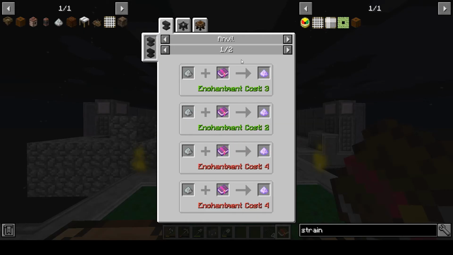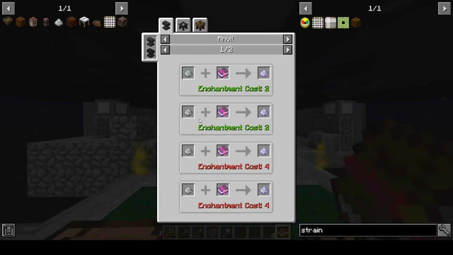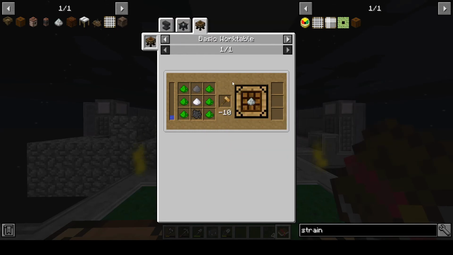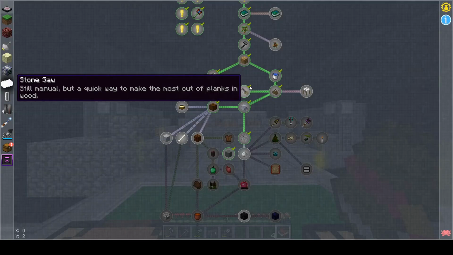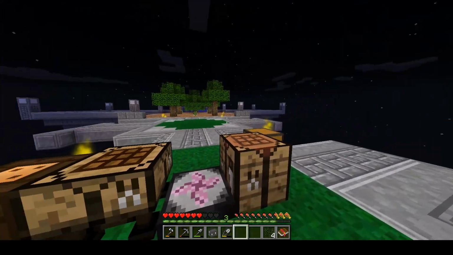So that's simple enough to make, since we already have reeds as we showed, or sugarcane, from our water strainer. And the last thing we need is, not the last, we also need ashes, which you can get by pounding low grade charcoal, so we'll need more of that. And finally the blackened bone meal, which is just bone meal and you burn it. So it's kind of convoluted, a bit complex, but it's all pretty simple stuff to do.